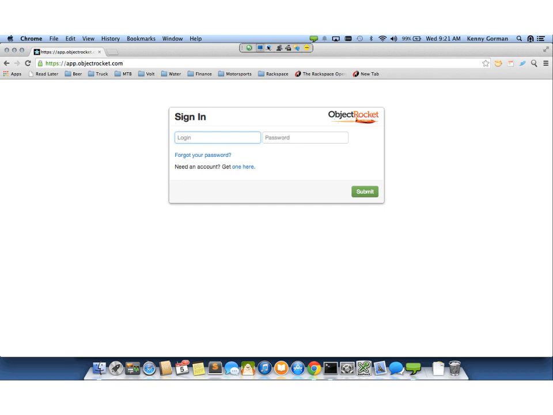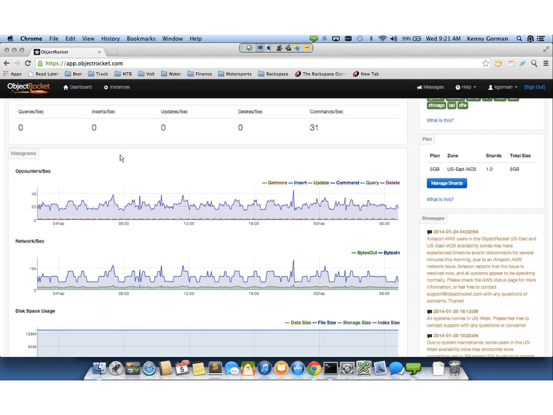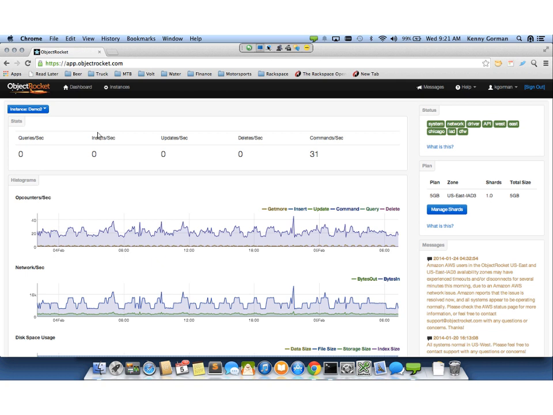All right, so here I am at login. I'm just going to go ahead and log in as me. And what you see here is our basic control panel. This isn't really anything interesting right now. This is just our control panel. It shows a couple of graphs, shows the performance of your instance. But really what I want to show you is creating a new instance. So I'm going to go ahead to our instances pane here.